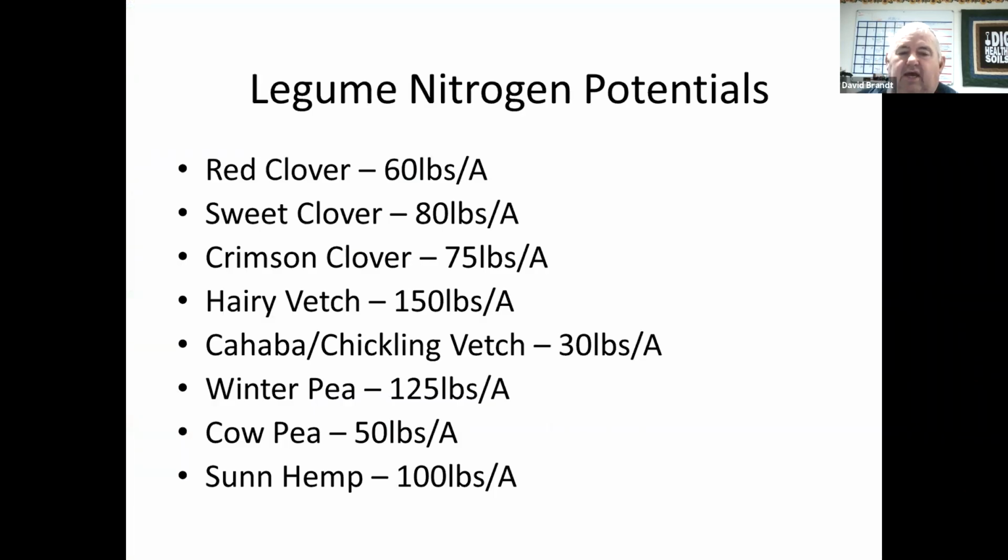In the 80s and 90s, when I was looking at single species, I went to the university and I asked them, how much nitrogen will our plants collect so that I could credit to the corn? And the professor I was working with at Ohio State says, the only thing I know to tell you to do, David, you have to bury the tops of that to get the nitrogen out of the plant. Well, I made the decision I wasn't going to plow it under or work it in. I wanted to be on surface to hold back the erosion.